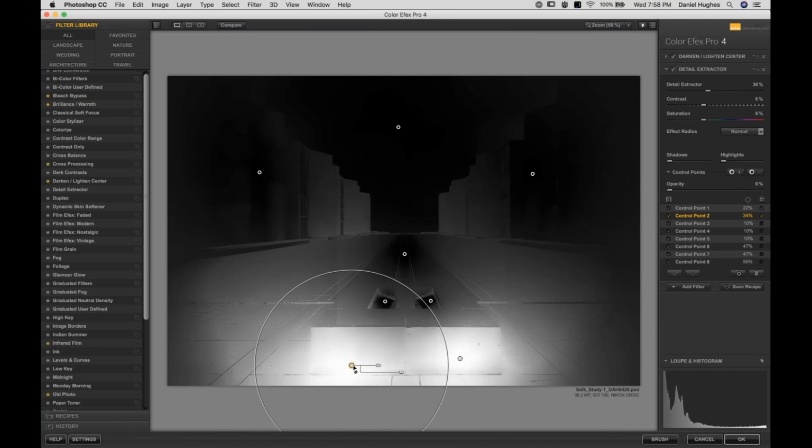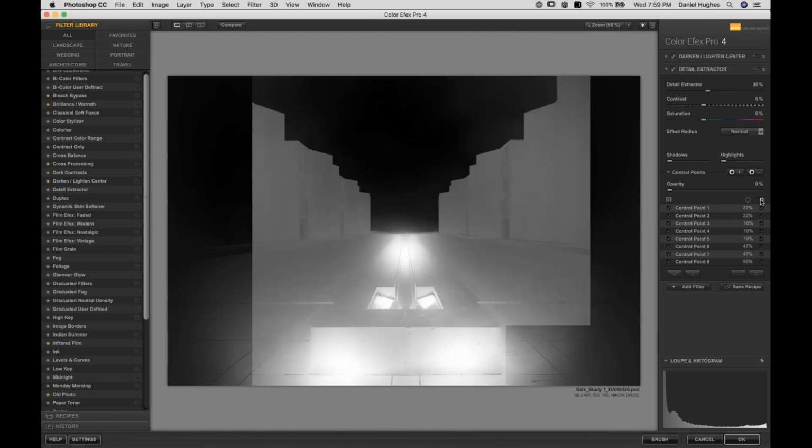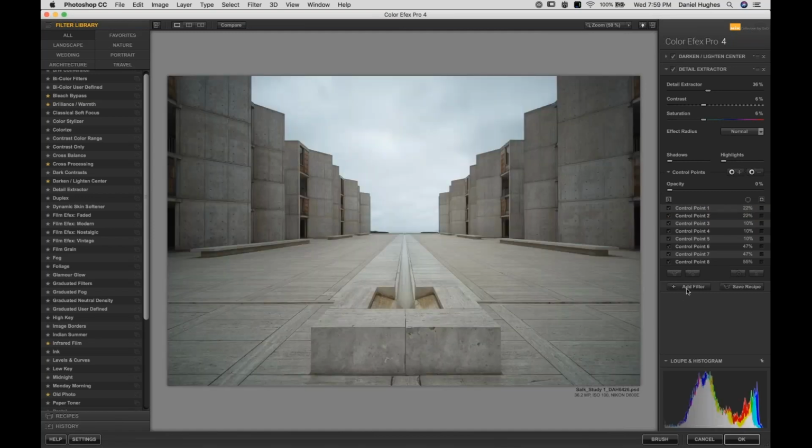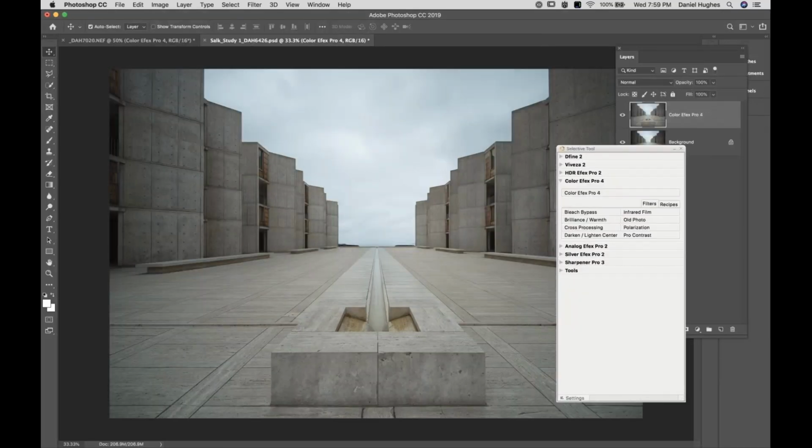It's more photographic looking than it is something traditional in Photoshop. We think of Photoshop as having a clean edge, or making a mask using a lasso tool or a brush or an edge detection, or the subject itself. These selections are going to work in a slightly different way. And yes, it would be cool or interesting if we had the capability to control the control points in a different way. I'm going to go ahead and just click the OK button for now. But at the same time, if you're already versed in the tools in Photoshop, you can use the control points in combination with the layers and layer mask capability that you have within Photoshop.